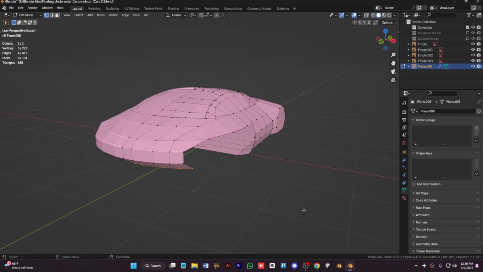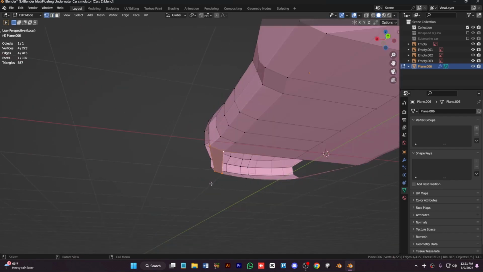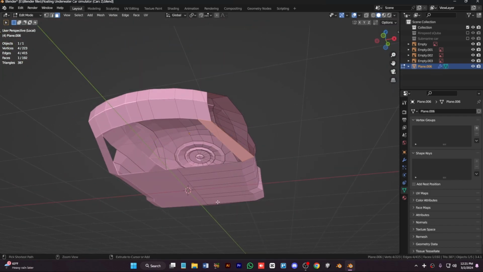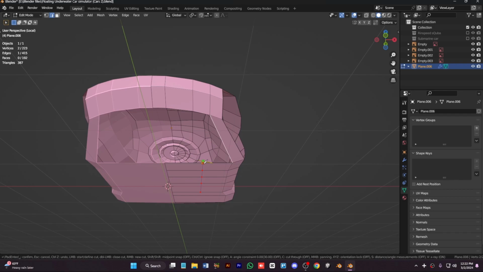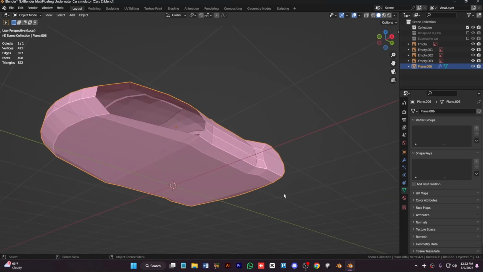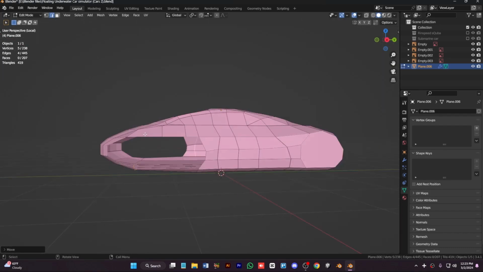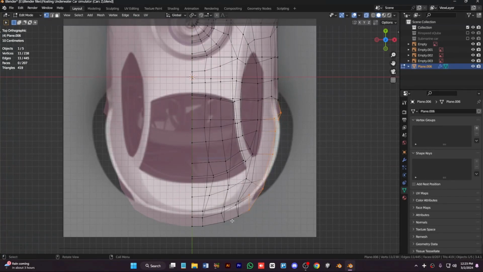Then fill it by extruding the front part of the car and make the mesh as we have to fill it from the bottom. Then we can add more loop cuts from the bottom to add more detail and fill it correctly and keep the mesh and geometry clean.